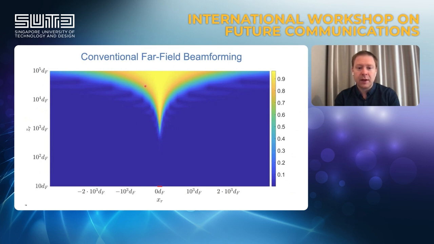The focusing is where we have yellow. This is where you have a strong amplification. So this is essentially the fraction of the far field focusing that we are getting. You can see that far away and in the center where I'm focusing, I get a strong focusing, and elsewhere I don't get it. Usually you see a beam width which is fixed in angle, and we actually have it here. It just looks like it spreads out because of the logarithmic scale.